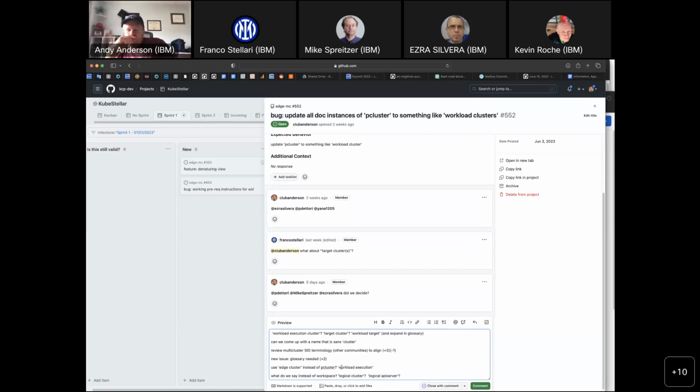So I think I agree that in some sense the rest of KubeStellar doesn't care whether the workload execution cluster is a real cluster or not. It doesn't rely on anything more than it actually being a logical API server. It could be a logical API server, but I think if we call it that, we're going to confuse people. I think calling it a cluster conveys the idea that this design is about getting stuff there and it runs there.